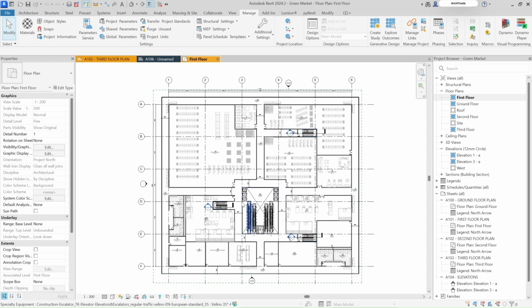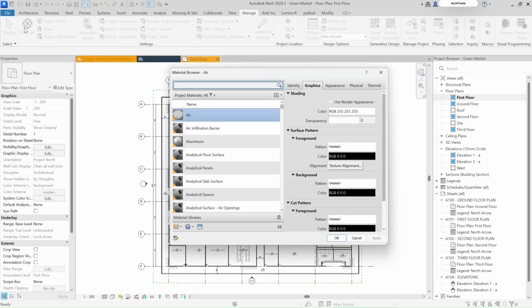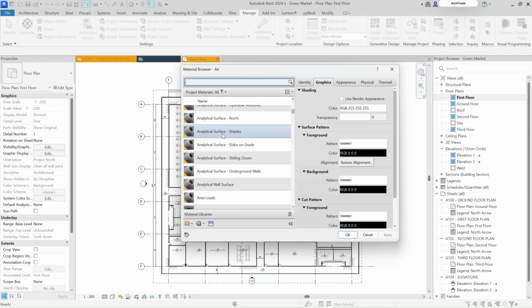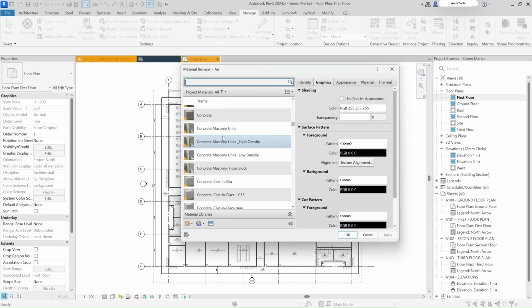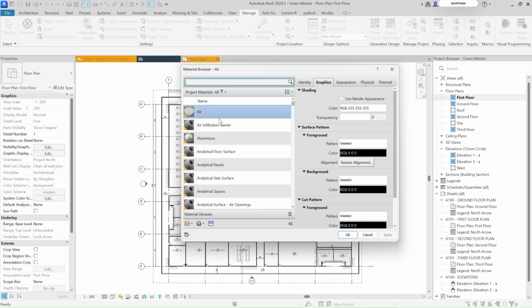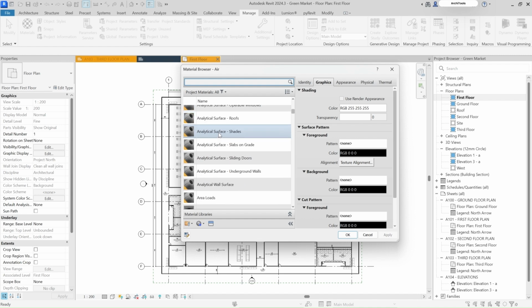To go into the material library, you just need to go into Manage, and here you would find an option for Materials. Just click on this. After this, in default mode, Revit has some materials already made, and you would be able to see different kinds of materials already provided.